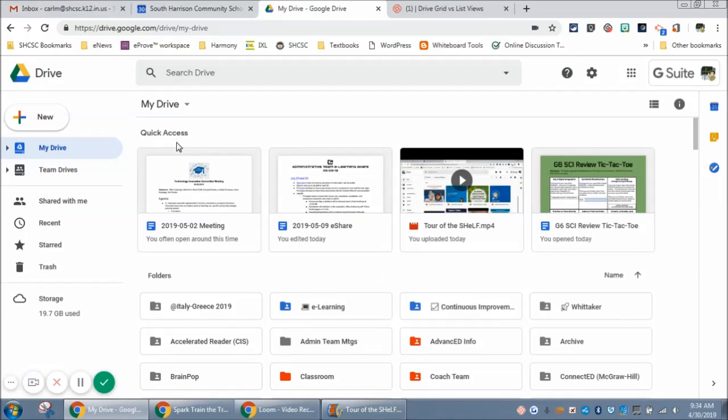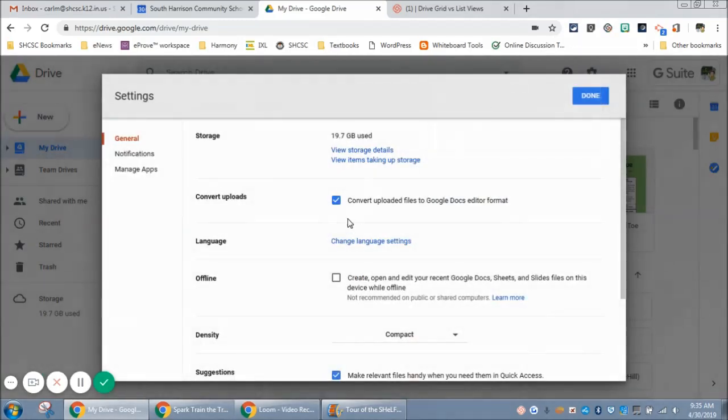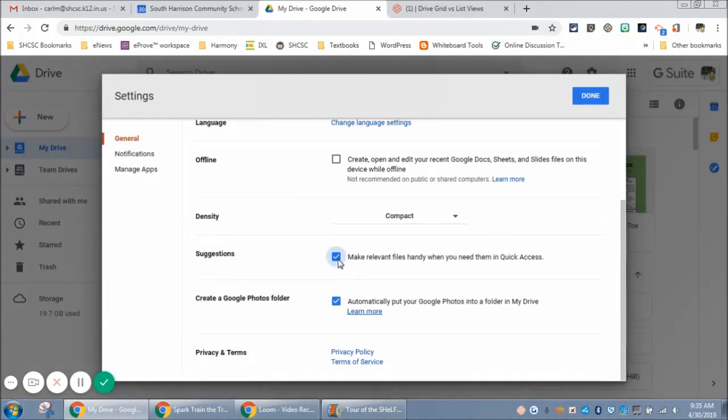What this is, is that Google will automatically put several files in there. Here I've got four that are the most recent files that you've accessed. So this is a really quick way, if you like to have this turned on, to get back to a file that maybe you have been working on without drilling into a folder and finding it. Me personally, I don't like having quick access on, so that's why I have mine turned off. So I'm going to turn it back off so that I don't have it there.